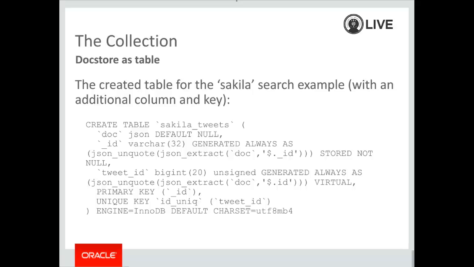And so you've got a bunch of bad data. So I add another unique index, and that's that tweet ID that you see there. But other than that, you'll see that I created the table with the exact same name as the collection, and then doc is always the name given to the JSON column, and then underscore ID is also, as I said before, all JSON objects have this underscore ID that makes them unique, and so that is always generated and always created with a unique key that, as you'll see, is also the primary key.